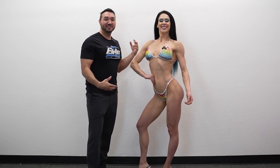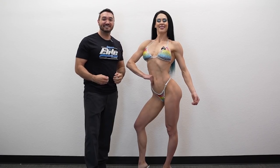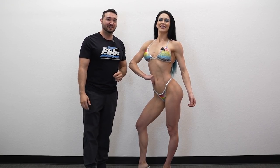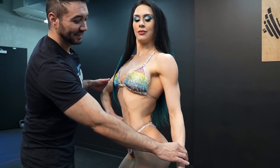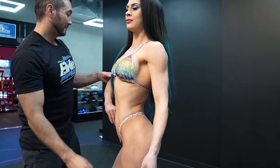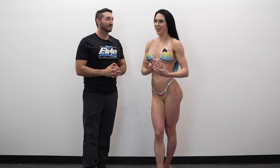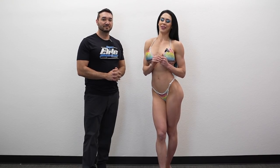So this is more what you wanna do. Make sure nothing's too tight, too flexed. Bikini is a fitness model division, not a bodybuilding flex on stage division. And this goes for the back pose too. We never want to appear like we're trying to flex or look bigger than we are, or show striations or veins. They don't want that in bikini. So stay nice and relaxed.